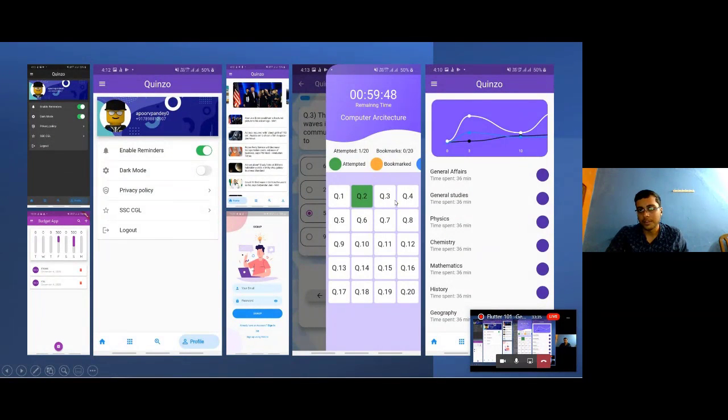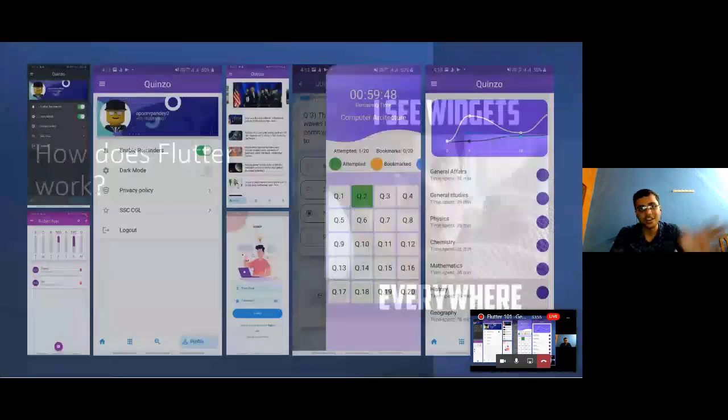I have integrated all these features, these beautiful looking graphs, login screens and all. This application has been completely built in Flutter, and it works really well. It's not currently launched on the Play Store, I have it on my system. But I wanted to show this because we are talking about widgets. That's why I brought this up.